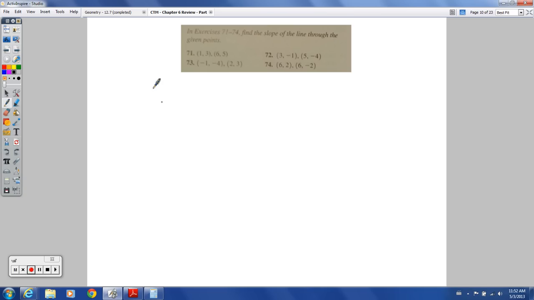Let's move on now to the next ones. I've got 72 as the next one we look at. Find the slope of the line through the given points. When we're just given 2 points, we should just rely on this: y2 minus y1 over x2 minus x1. All this is coming from the fact that this first one we call x1, y1, your first x, your first y. Call this one x2, y2, second x, second y. And then just plug them into the formula.